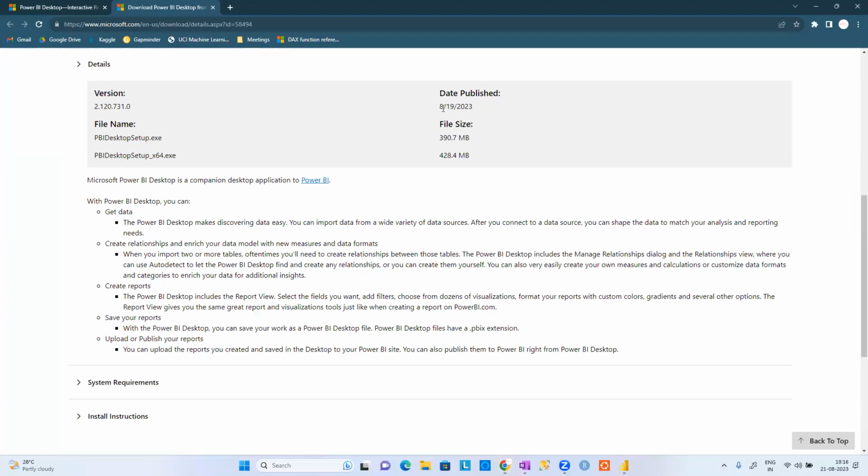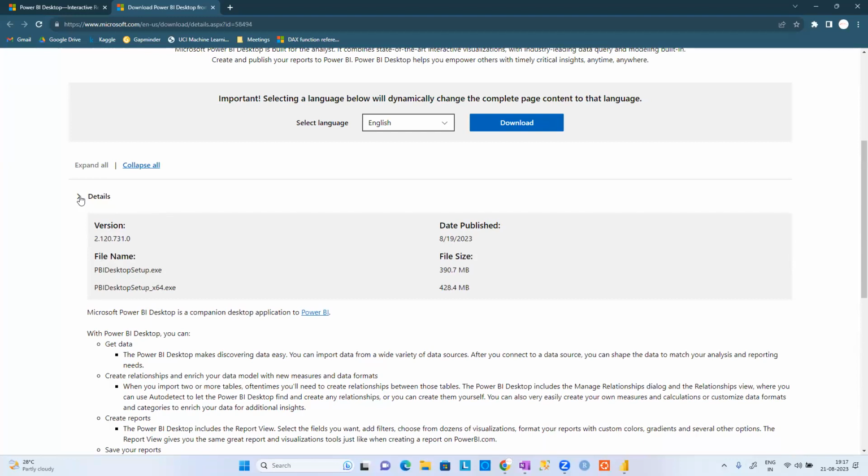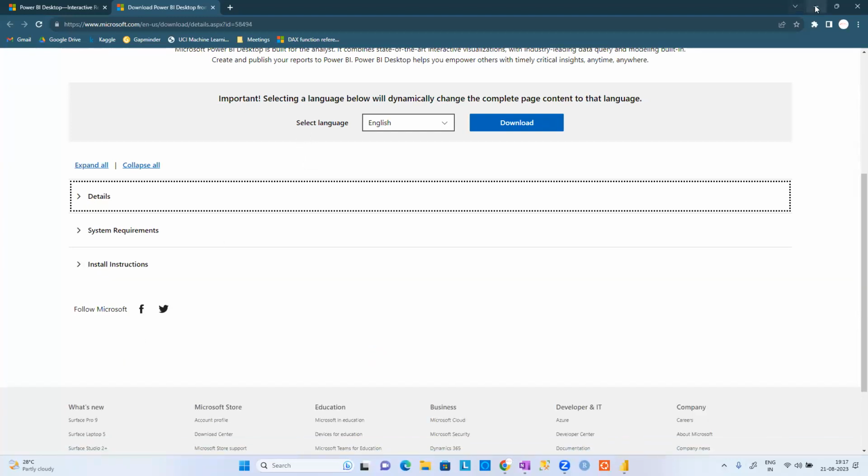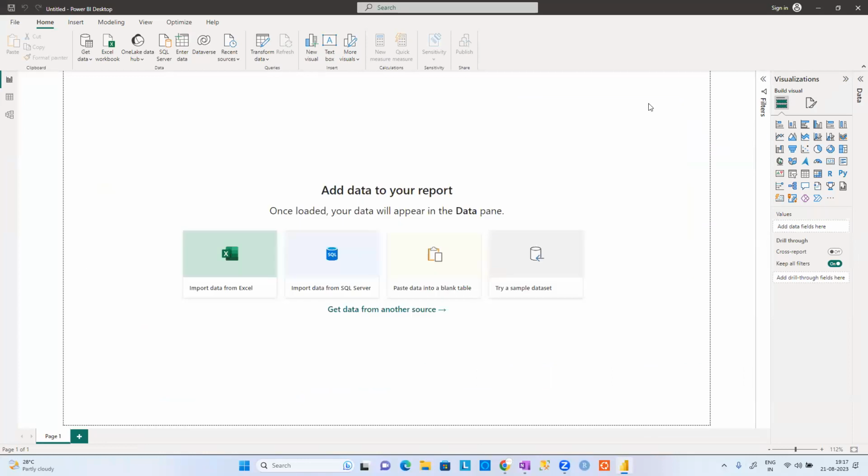As I told you, within one or two days a new version is released. Just two days before, version 2.119 was installed. We discussed this in Friday's class, or maybe Thursday. On that day we saw that 2.119 was the version installed, but on the 19th of August a new version, 2.120, was released. Slightly different, nothing major. So two days back, if you installed it, it was 2.119.